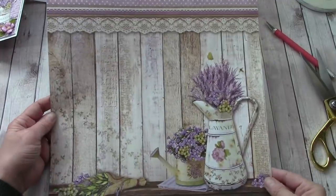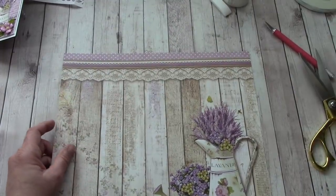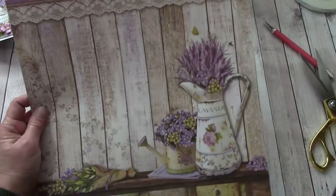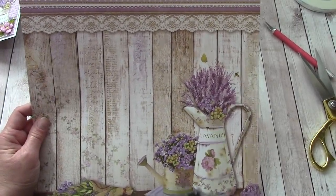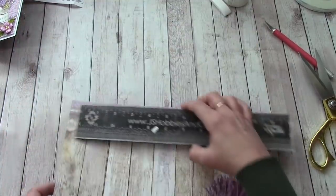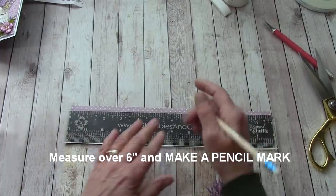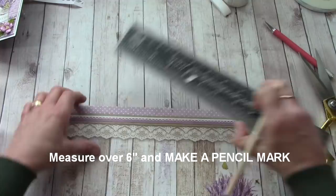In your paper pack, you will find this gorgeous print, and on the back it looks like this. So we're going to need a ruler for this, and we're not just going to measure over and cut this right down. There are some pieces on this that I want to reserve for use. So we are going to measure over 6 inches, and I'm going to grab my ruler, and I'm going to make a pencil mark. Okay.